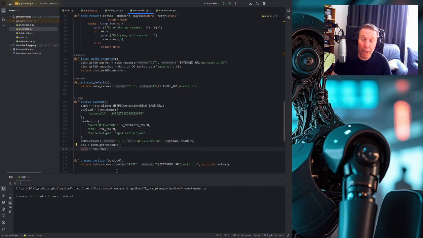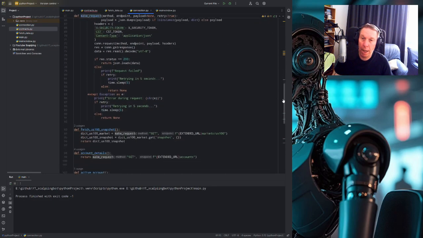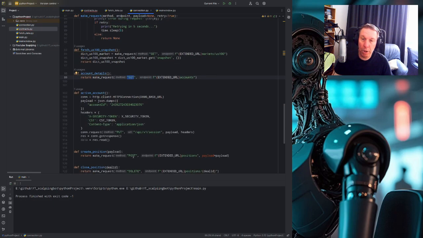Then the next one, we have create position or create contract. It's maybe the better word to change this into create contract. Create contract, make a request. That's the request function we already have. This one, make request. And in the make request, we put active account, wrong. We're going to post on the position side our payload. And the payload was the contract size, the stop loss, and the take profit. That's what this function does, posting it.